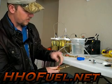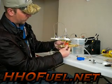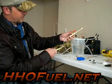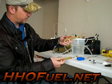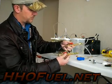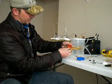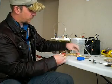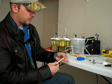Then we have our quarter inch FIP — it's a female by quarter inch barb — and it screws right on there. Here's another torch, and this one has a PCV valve, which is like a little check valve. I'm not sure how much I need it, but I put it on there as a safety precaution. And here's the bubbler.